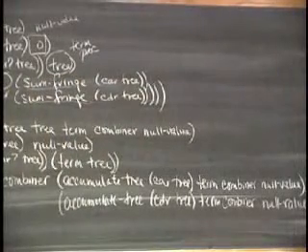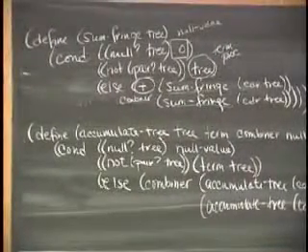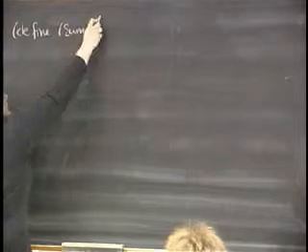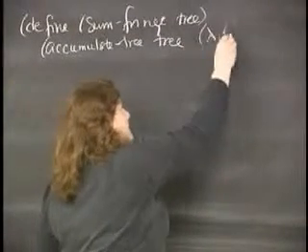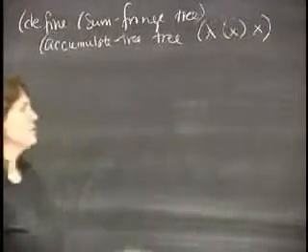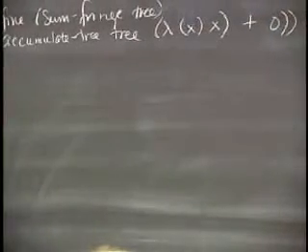Okay, given accumulate tree, tell me how I can write sum fringe in terms of accumulate. Right here, well, we need to call it, so we're going to accumulate tree. On the tree, the term is what? Identity, which we write as lambda x x. Okay, there's our term procedure. What's going to be our combiner? Plus. And our null value? Zero. Good.